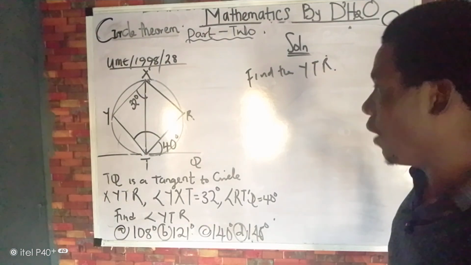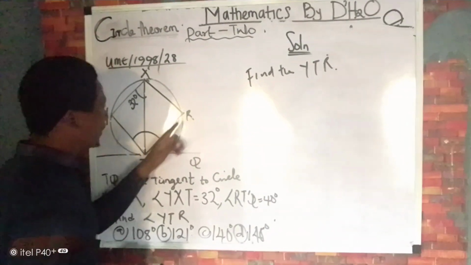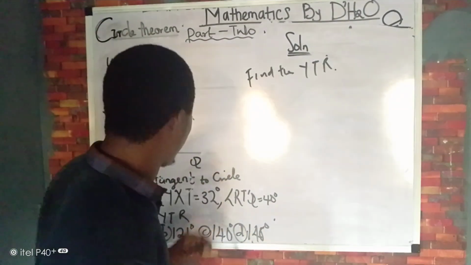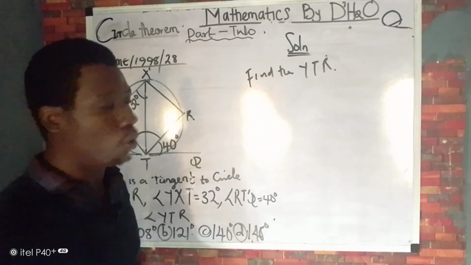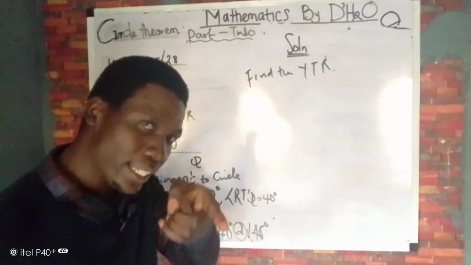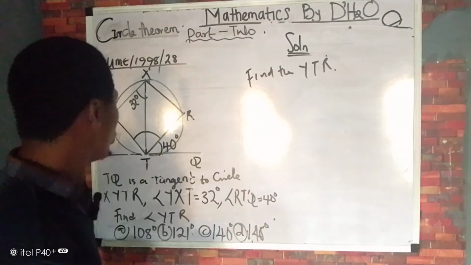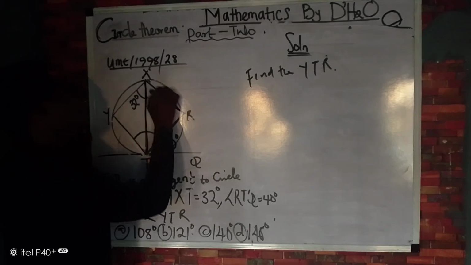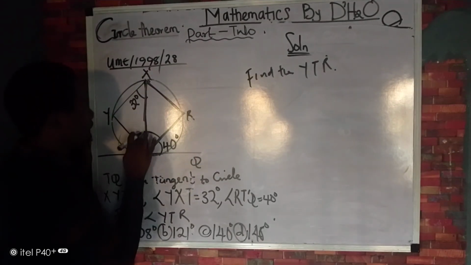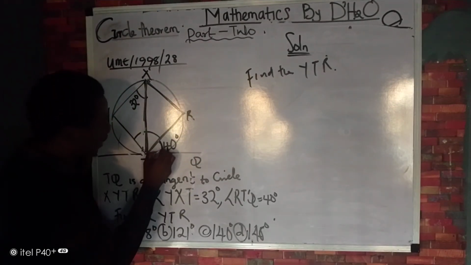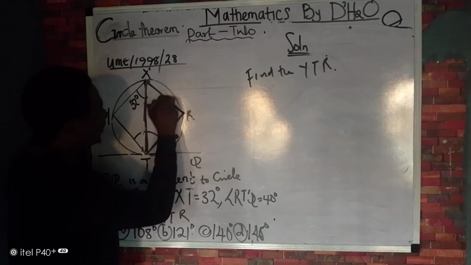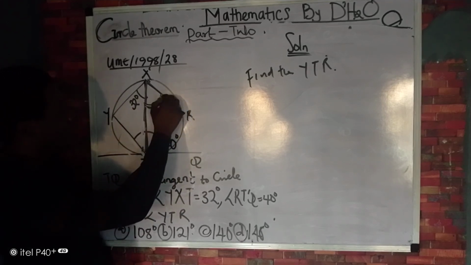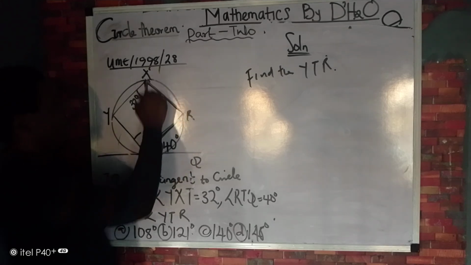Very easy. Now, take a look at this angle. Remember, this is a chord and this is a tangent. The angle formed by the intersection of a tangent and a chord is equal to the angle in the alternate segment. Don't forget that theorem. If you watch very well, there's a triangle here. As you can see on the board, this is a triangle. If this is a triangle, there's an angle here. This angle and this angle, they are the same. You should know that. I told you.